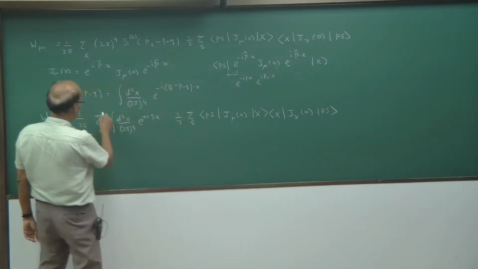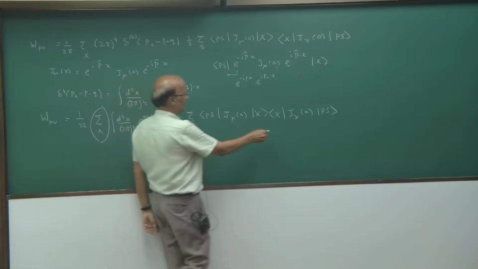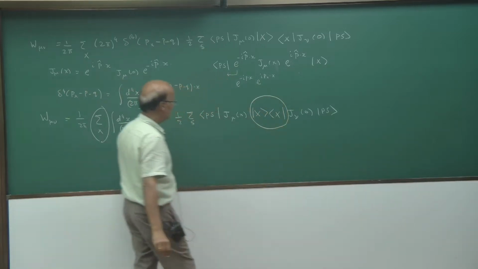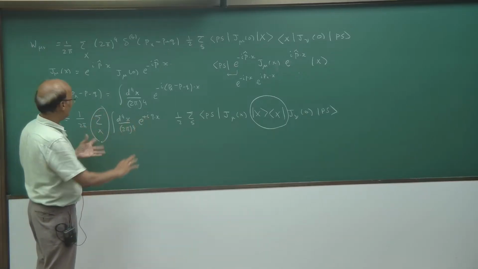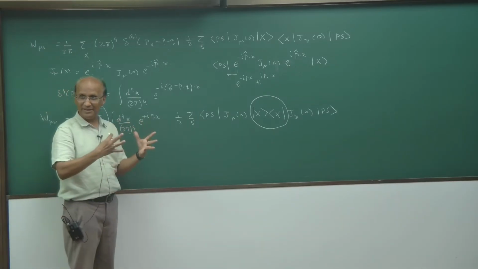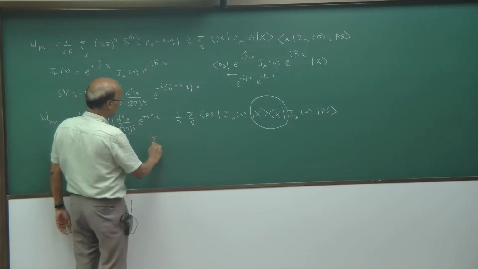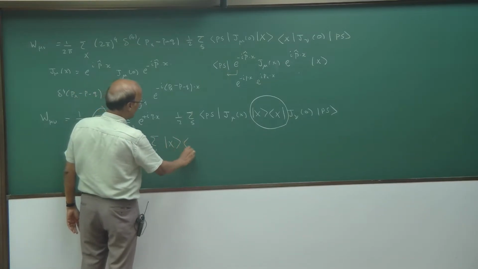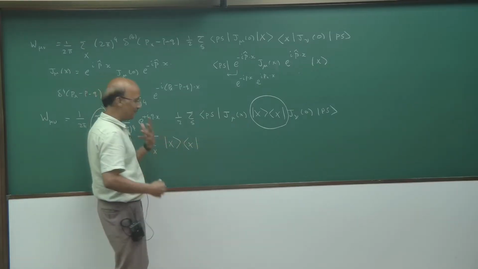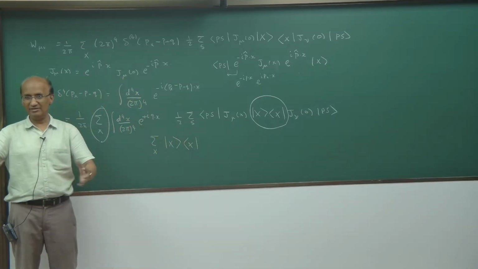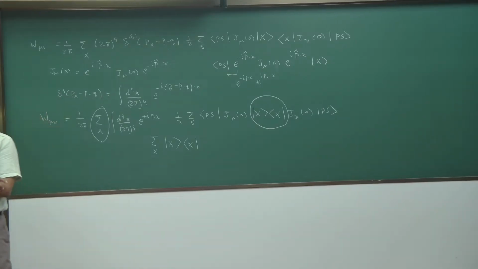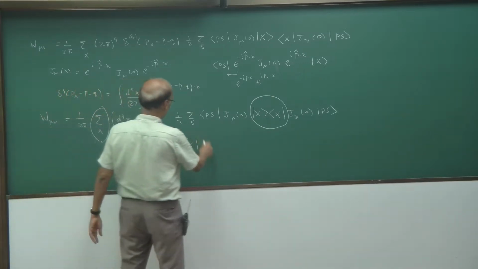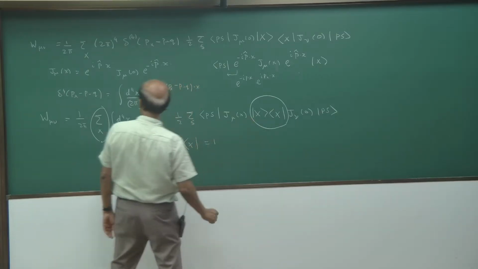Now you can see that this sum over X and this part can be set equal to 1, because the rest of the expression has no capital X dependency. You can use this identity, the sum over X, which I said looks like this if I express it in terms of the phase space of these final-state particles. It is the sum of all possible phase spaces 1, 2, 3, 4. For each one we have a phase space integral measure. If I use this, then I can completely get rid of this.